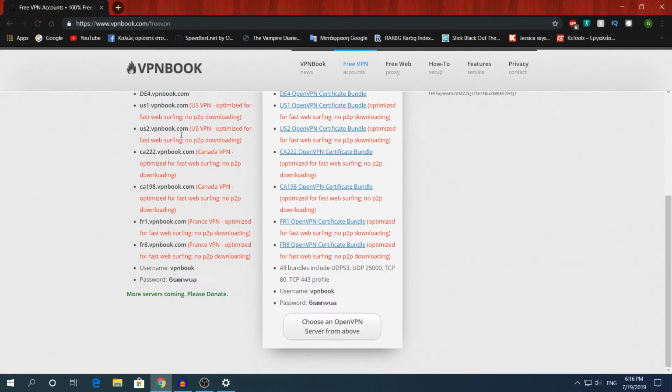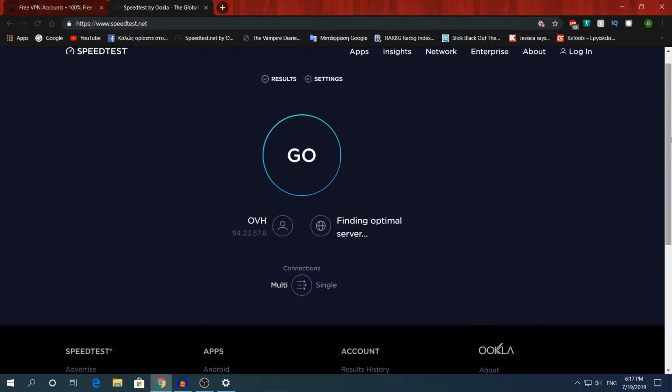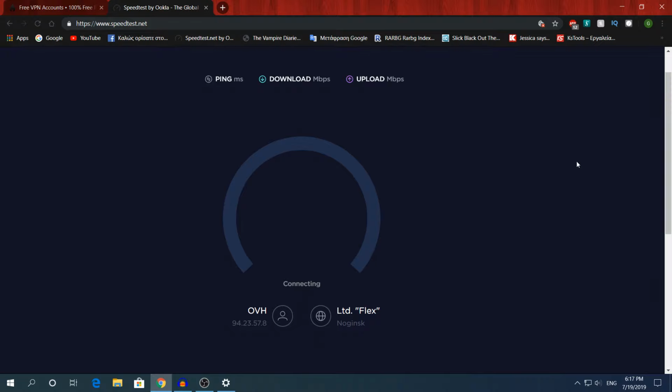Right now we'll head over to speedtest.net, and hopefully it does not give us a latency error, because it gave me a latency error in my failed recordings, so let's hope it doesn't show it here. It found the most optimal server, Limited Flex, and click go. It will take a bit of time. The ping will be very high. Unfortunately, it will be about 150 milliseconds, 127.